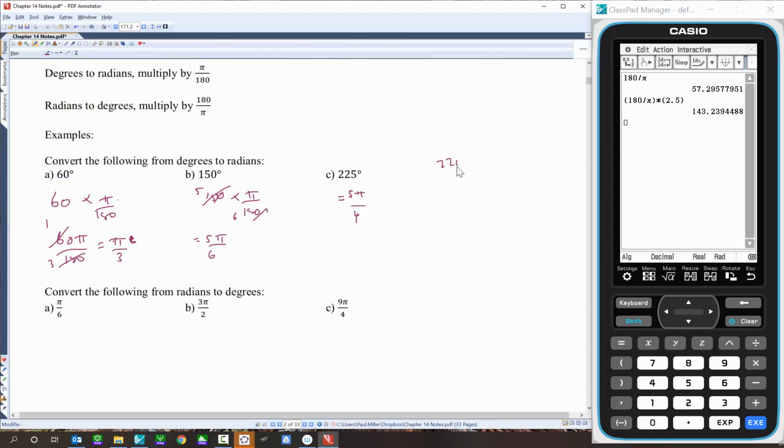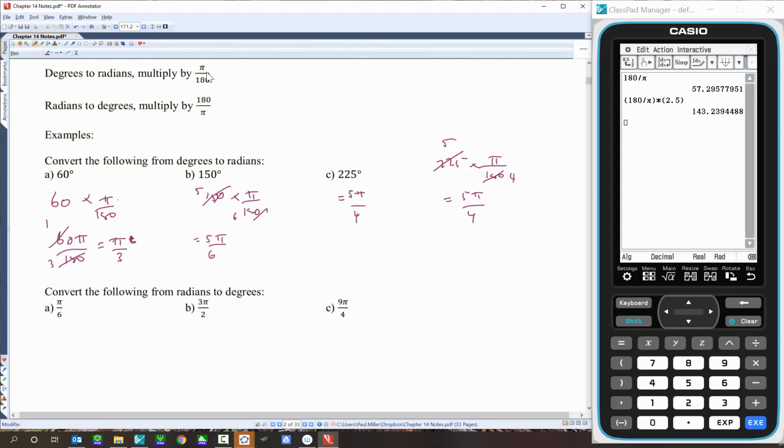Don't believe me? Let's try it out. 225 multiplied by pi on 180. All right, what are we going to do here? We're going to divide by 5. 8, 1, 8, 18, 225. Let's divide by 45. So 45, 90, that's 4. And that is, surprise, surprise, 5 times equals 5 pi on 4 when I divide through by 45. So we can do it by looking at the unit circle and anticipating the result, or we can do it just by punching out the values using the formula.